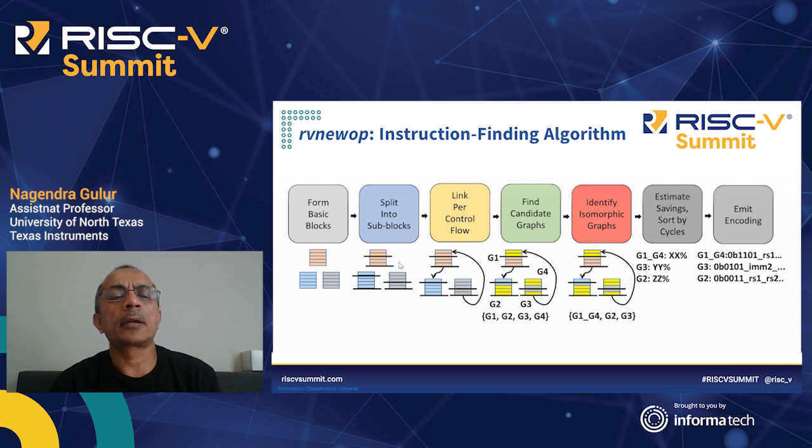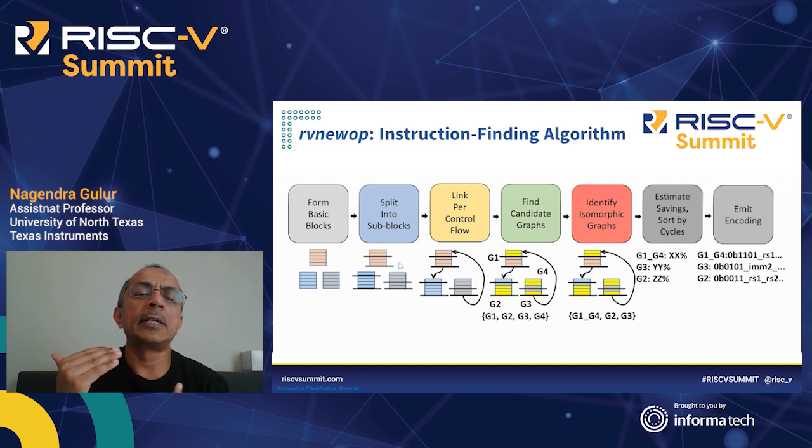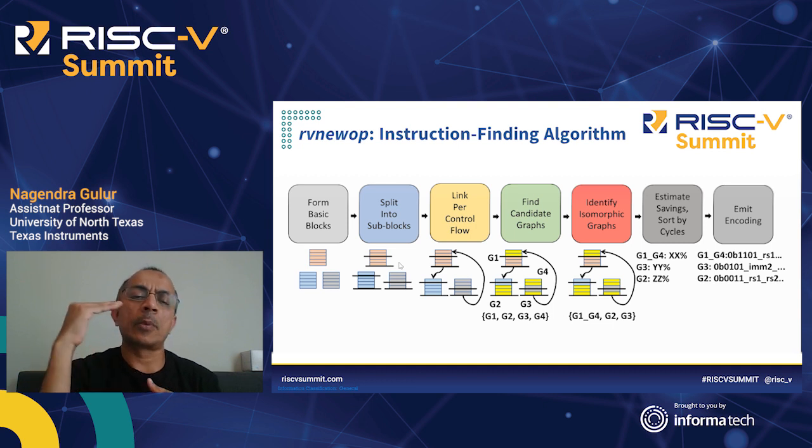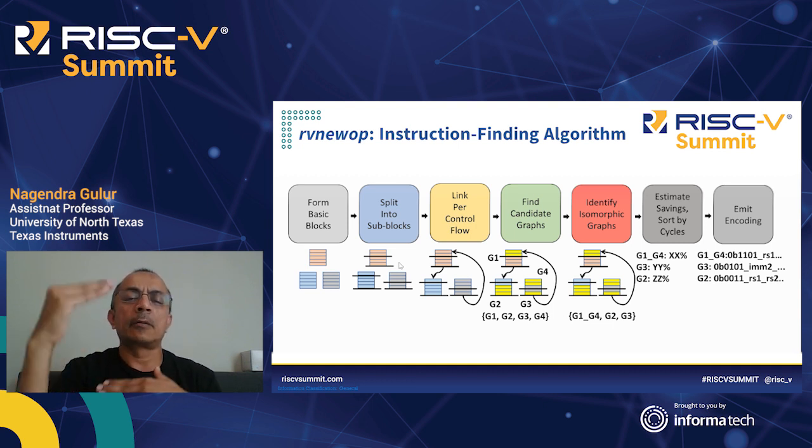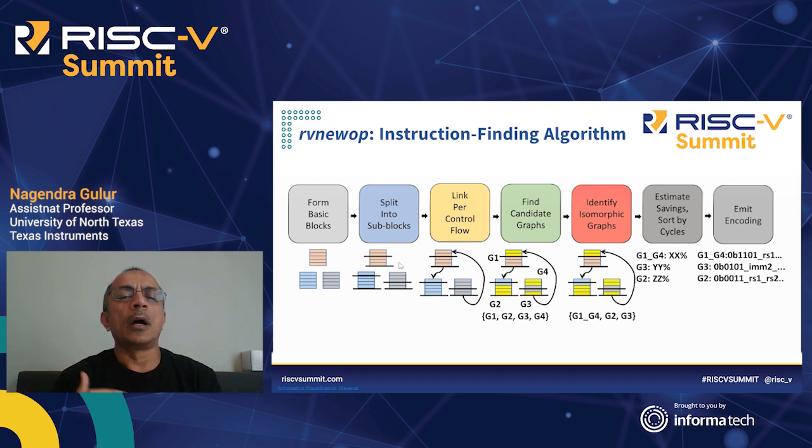A subblock in our definition is found by looking at a basic block and delineating different sets of instructions that are separated by memory accesses. So if you have a memory access and a memory access, and there are compute instructions between two memory accesses, this set of compute instructions in between constitutes a subblock in our definition. And then once we do that, we link all of these subblocks as per the control flow. Since our execution trace contains the branches and so on, we are able to link all the subgraphs into a program level control flow graph.